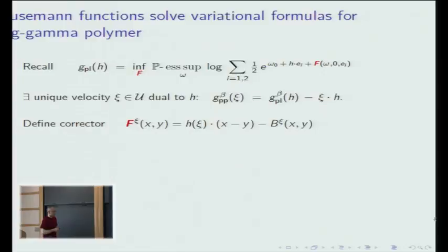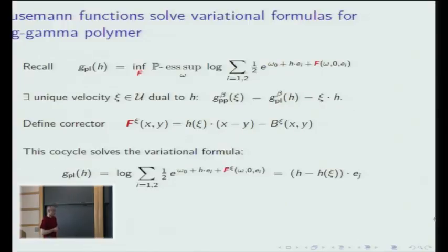Take the Busemann function in that direction. That's not a mean zero thing, so I've got to center it in the right way. So that vector h of xi there is simply the mean of the b thing. And this way I get a corrector, and then the result is that it solves the variational formula. And like I mentioned before, the essential supremum over omega even disappears. So this expression on the right is constant almost surely, and that is the constant there. And we can also get it completely explicitly in this case, of course. So that's what it is. Say the h1 coordinate of the h minus the digamma function evaluated at this alpha of xi, where the alpha of xi was the parameter chosen by this direction xi on the earlier slide.